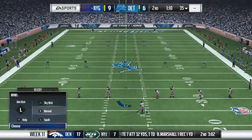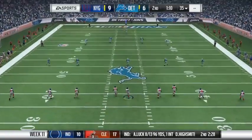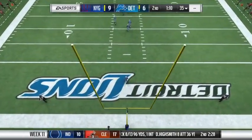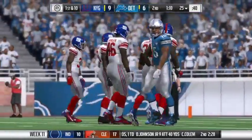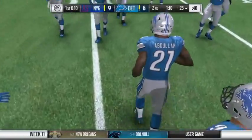So they get the field goal, but partner, that was a 14-play drive to get the 3. Normally when you hold the ball that long, run that many plays, you end up in the end zone. There's a breakdown on the defense. Something happens. In this case, that didn't. But really good ball control by the offense. They're hoping that they can wear them down if they keep having drives like that.